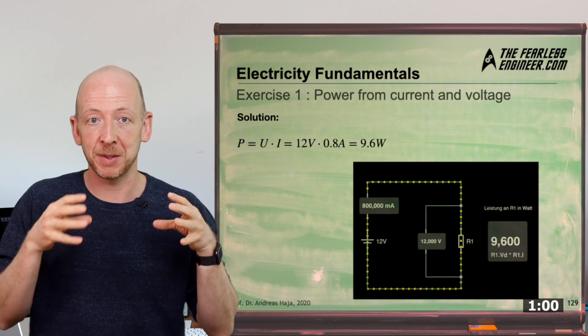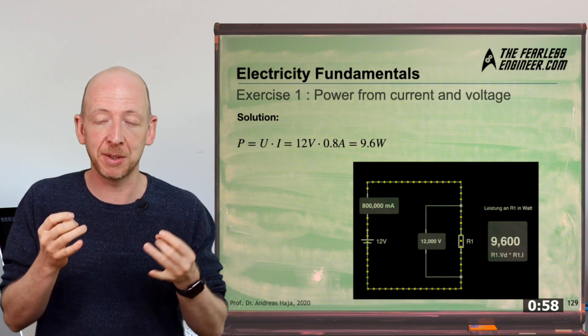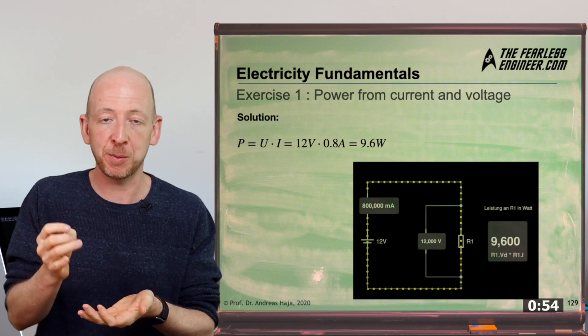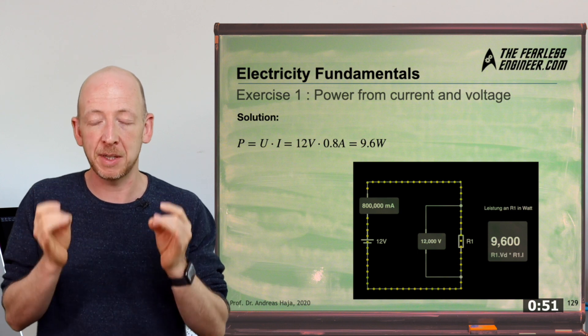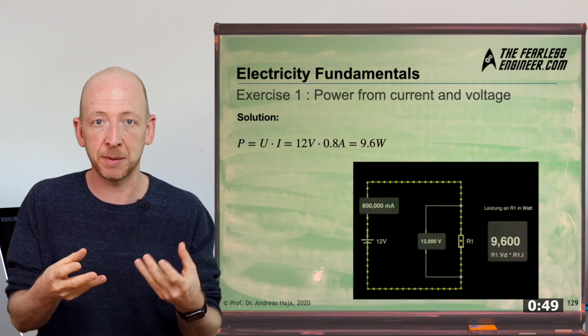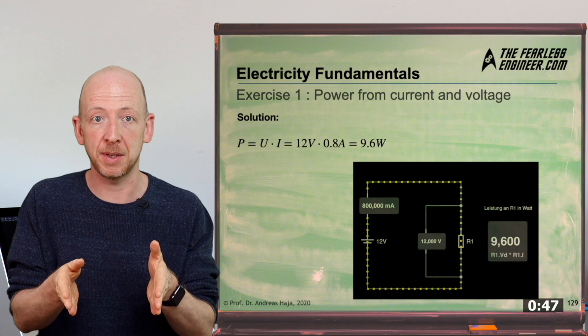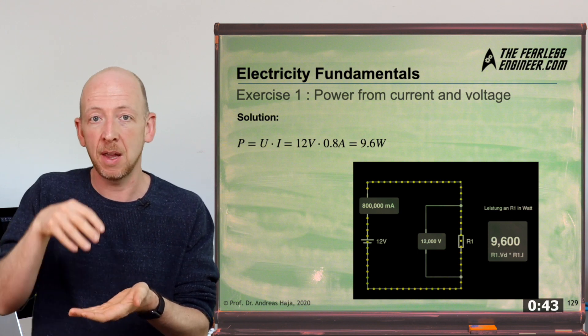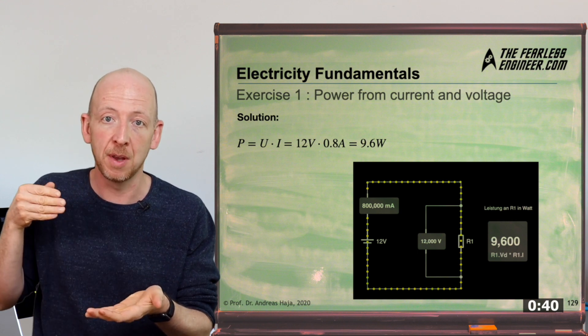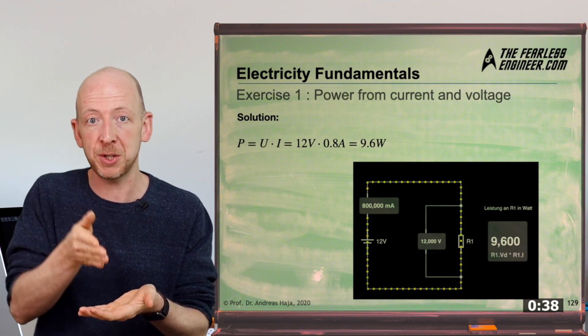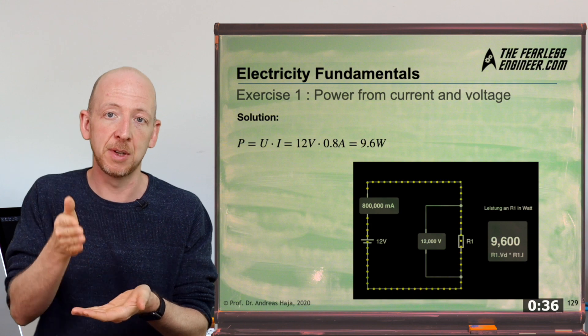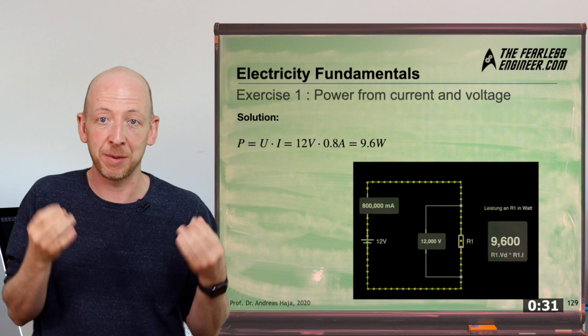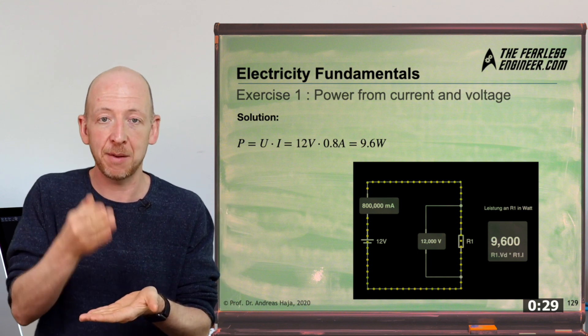What also has to be said about this circuit is that a so-called accurate voltage measurement is performed here. This means a voltage is measured with the voltmeter directly across the resistor and is therefore unbiased within the limits of the accuracy of the voltmeter. But the current meter is located directly behind the source and is therefore biased because the current flowing over the voltmeter is measured in addition to the current through the actual resistor. This cannot be seen in the simulation here because the meters are assumed to be in perfect condition without any bias.